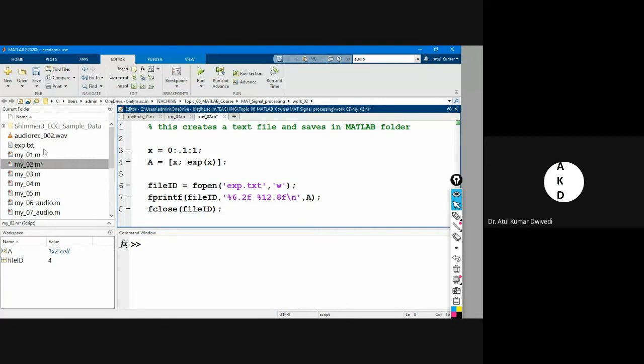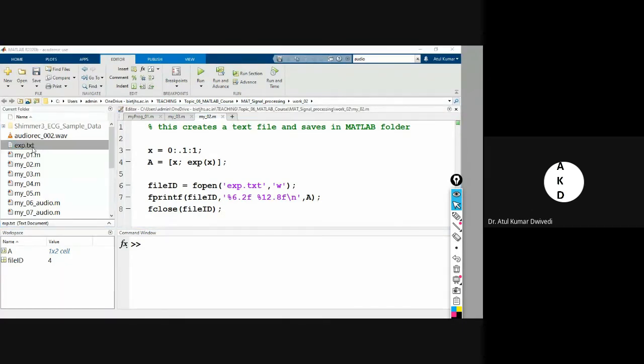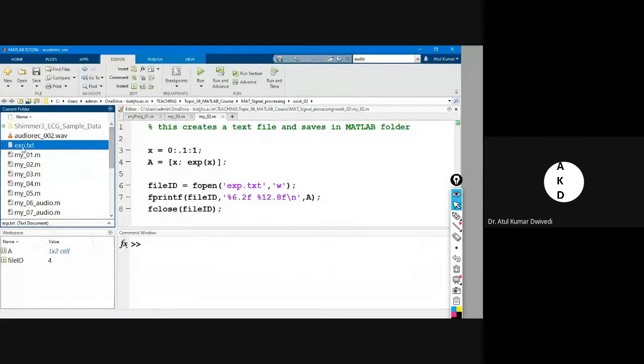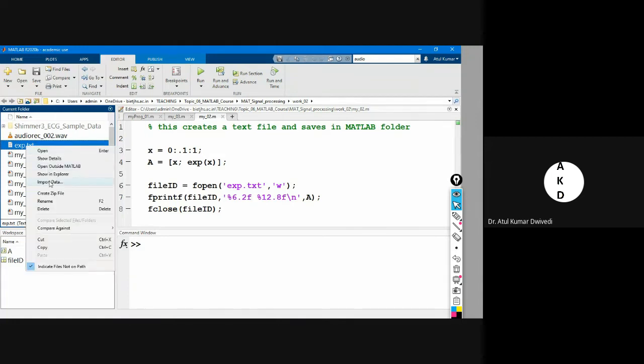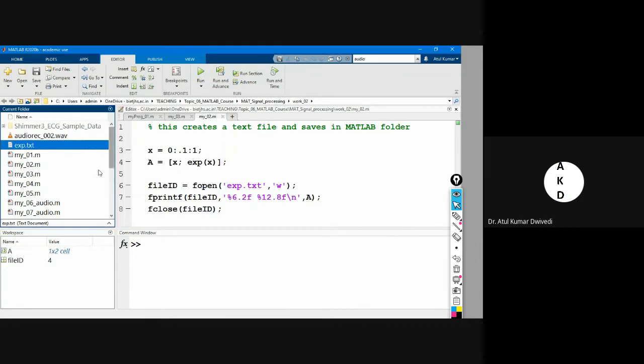Suppose exp.txt is not there. Suppose it is not there. I'm just deleting it. Okay, it is saying that it is already opened in Matlab. How can it delete it? I will just right click and try to delete. It will not allow me because it is being used in Matlab.